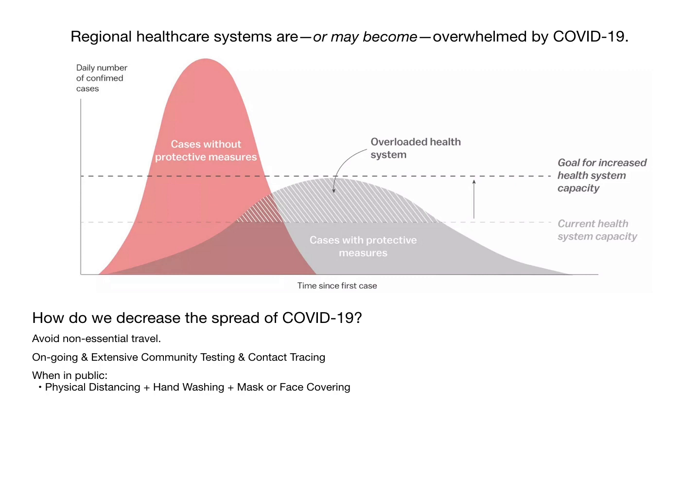When in public, we need to have physical distancing. That's at least 6 feet and likely more. We need to constantly wash our hands to make sure that we're getting rid of any of the virus that's on our hands before we touch our mouth or face. And we want to cover our face, our mouth, and our nose, and perhaps our eyes with a mask and potentially glasses. All of these need to happen at the same time. Physical distancing without a mask is not as effective, and certainly using a mask without physical distancing is not as effective either.